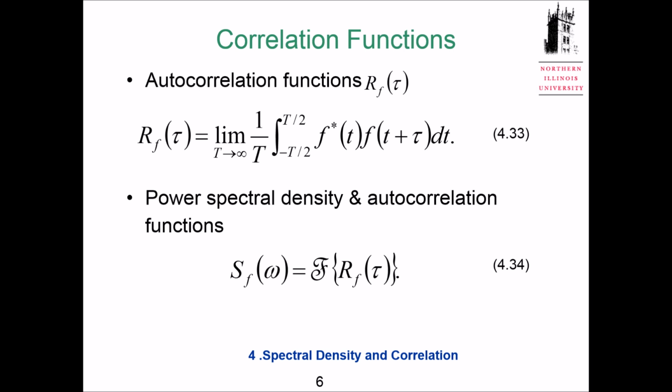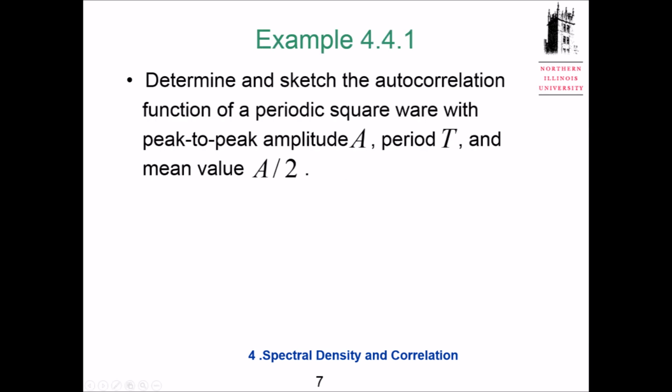Remember in lecture 1 we talked about how to find the power spectral density of power signals, equations 4.17 and 4.20, two methods. Today we have the third one, which is more popular than the previous two. If you know R_f(tau), the autocorrelation of the signal, its Fourier transform is the power spectral density. The star means conjugate. So here is the equation. Then we are going to show an example.